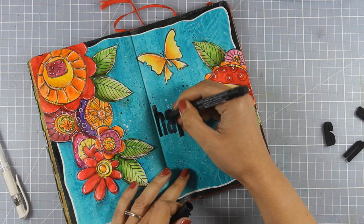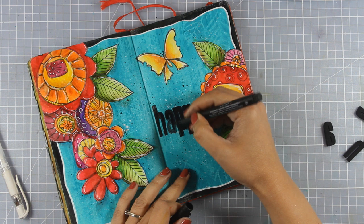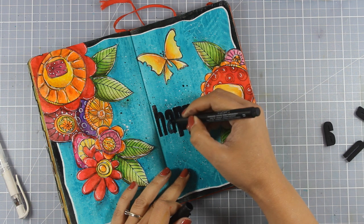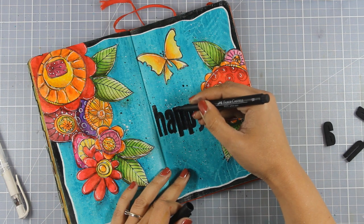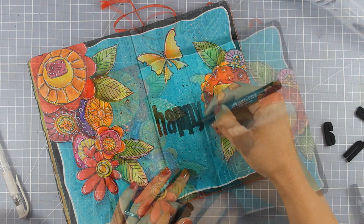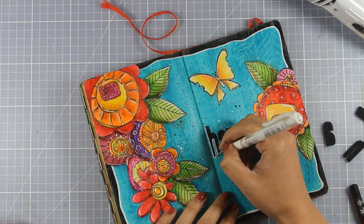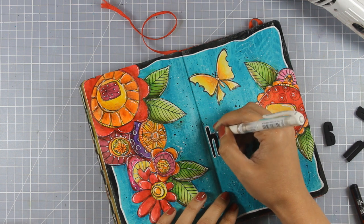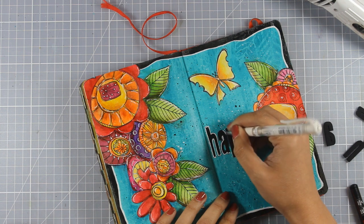I will go ahead and use a black brush marker. Make sure that I have a nice thick letter there. And then I am going to use my white gel pen and go around the letters. This way I will add some definition to the letters, help them separate from each other. And at the same time I am going to bind everything together. Since I have all those white details on the flowers, I think it's going to work fine.